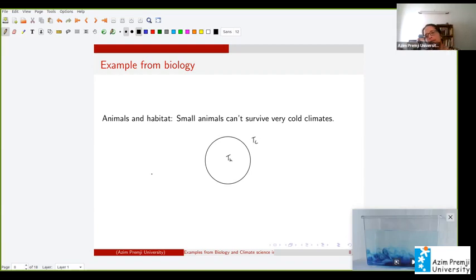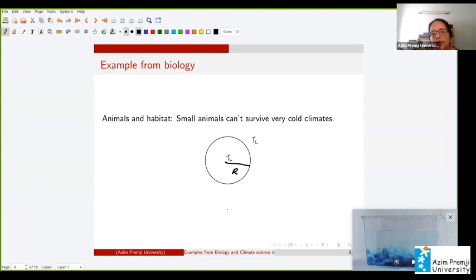So it's surprising, but there's an analysis that you can do which shows you why this is so. Okay, so let's imagine that there is this small animal which is represented here by a sphere. It is a warm-blooded animal, so its temperature is TH, and it is kept at TH. The outside temperature is TC, and this animal has a radius R. So a rough size estimate of the animal would be R. Now, how do we work out that small animals cannot survive cold climates? That's a strange connection to make here.